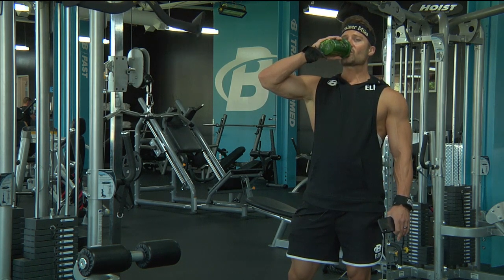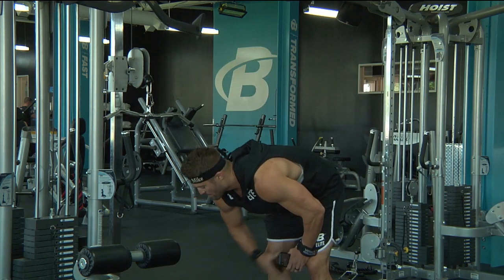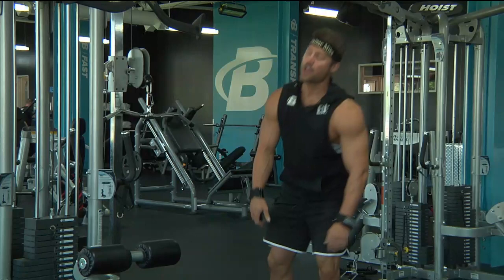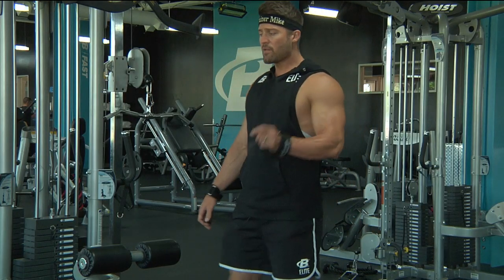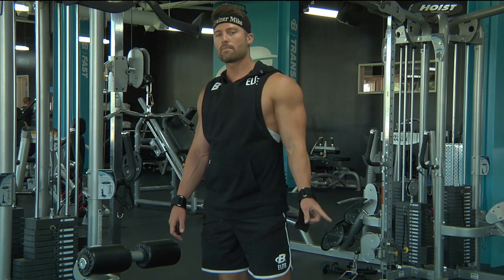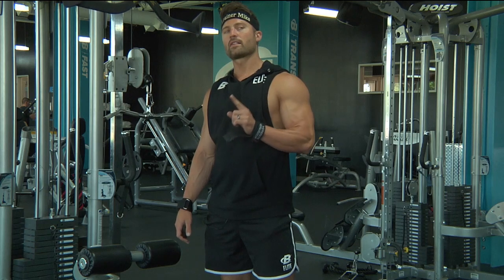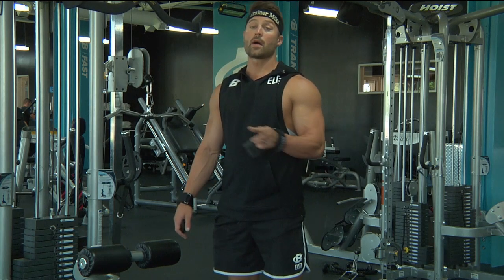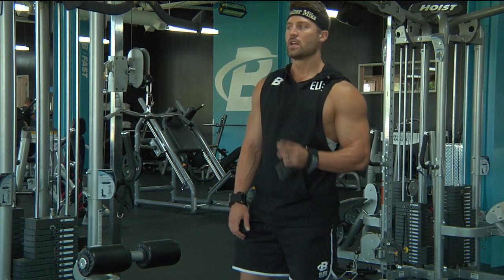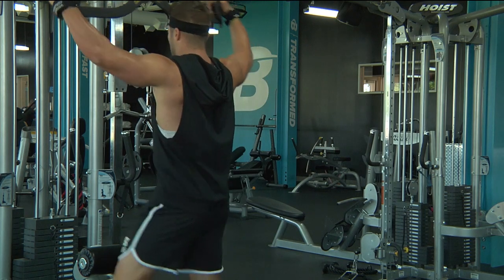How much protein should I eat during the day? How much protein to consume during the day? I recommend a minimum of 1 gram per pound of lean body mass, meaning go get your body fat taken. For every pound of lean mass, that's your minimum, up to 1.5 grams per pound of lean mass. Okay, 10 reps. Final set, let's go.